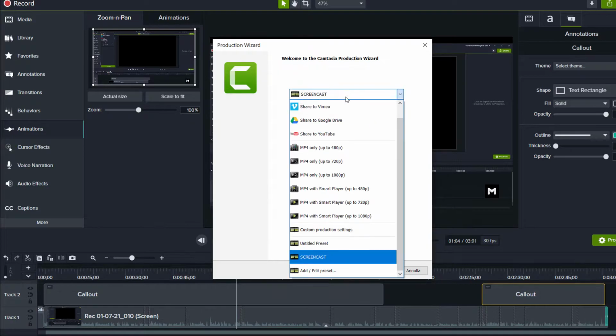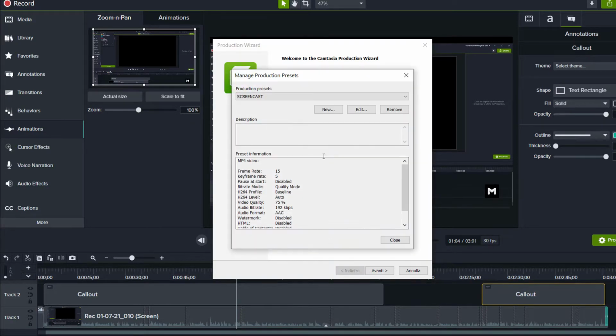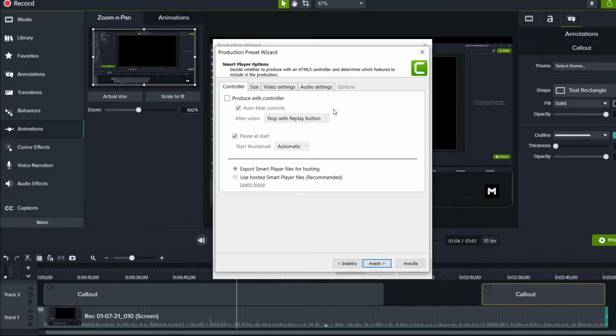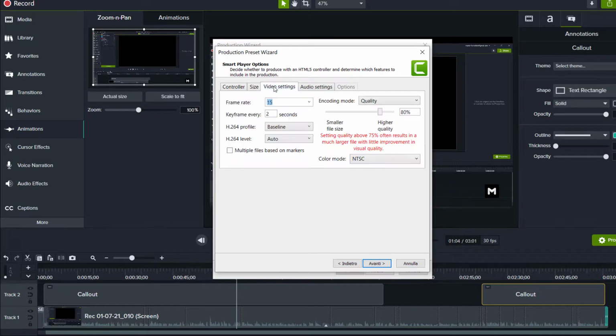Then if you want, for example, to have different settings, let's create one and let's call it talking head. I'm going to leave the same options that I have for screencast, but the difference is that I'm going to change here to 30 frames. Why? Because we're not going to have the screen and text, but we're going to have a talking head. And here for quality, I can put the highest if I want to, or 75. As I told you, you can test if there is any difference from 75 up to the maximum.